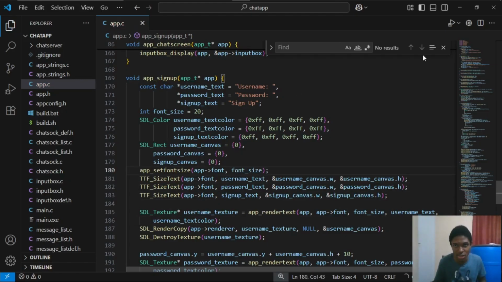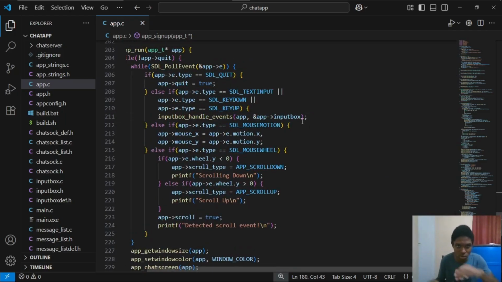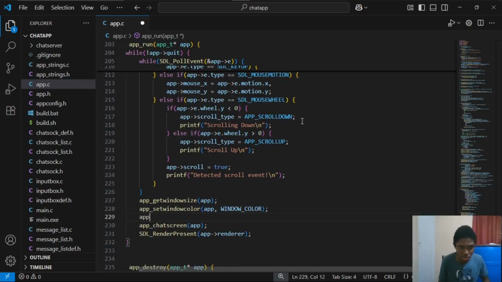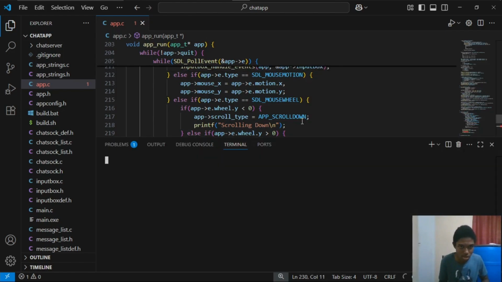So now, let's actually test out our program. We're just gonna call our up_sign_up function, and let's get rid of this chat screen for now. And let's try to compile our code.